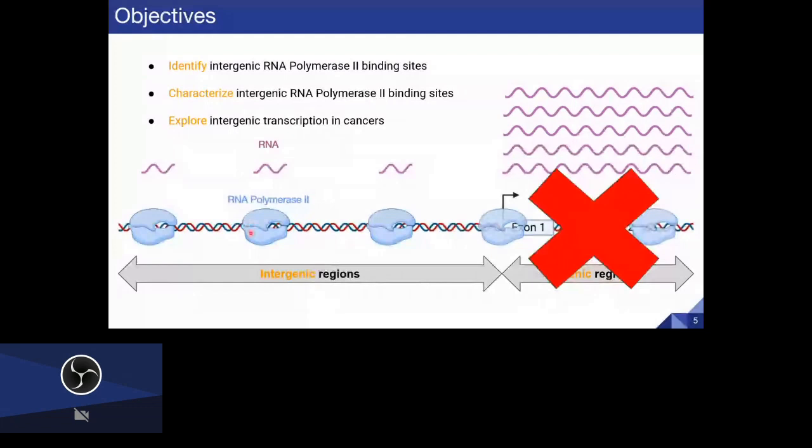So how do we find these likely transcribed regions? Previous studies mostly targeted the transcripts themselves, such as the FANTOM5 project that used CAGE. But most of these transcripts, as I said, are mostly unstable. So we go one step above and we target the enzyme that is responsible for the transcription, so the RNA polymerase 2. And we use ChIP-seq for that. As a very short reminder, ChIP-seq aims to find where a protein binds onto the genome.